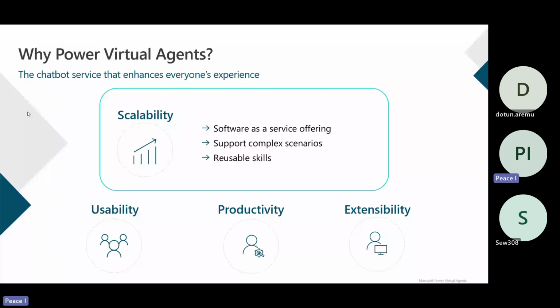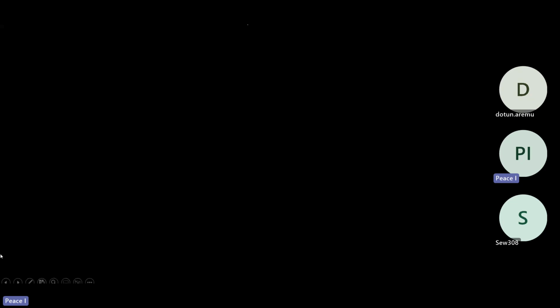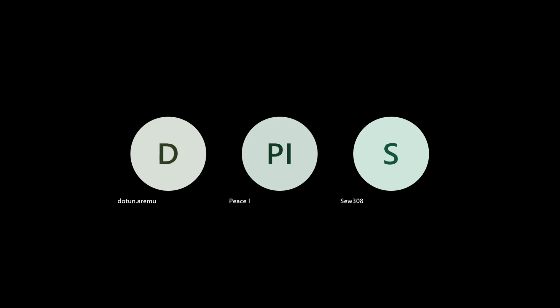I believe we would need to stop here for today. By next week I would take us through the Power Virtual Agent interface. Today was just an overview of what Power Virtual Agent is, how to use it, and some of its features.